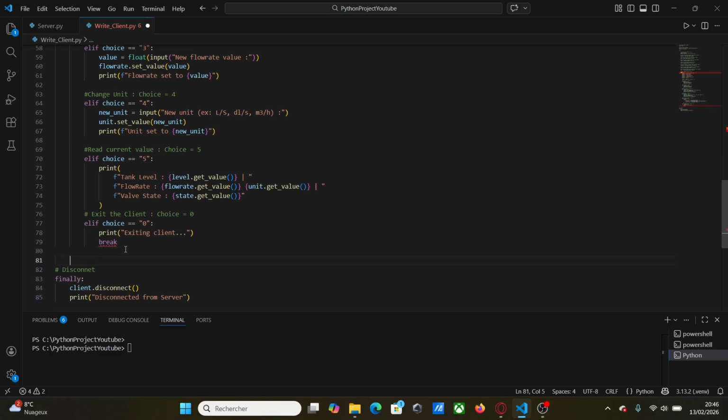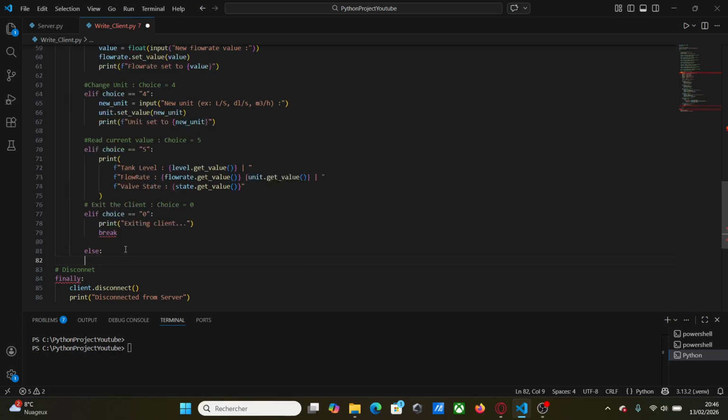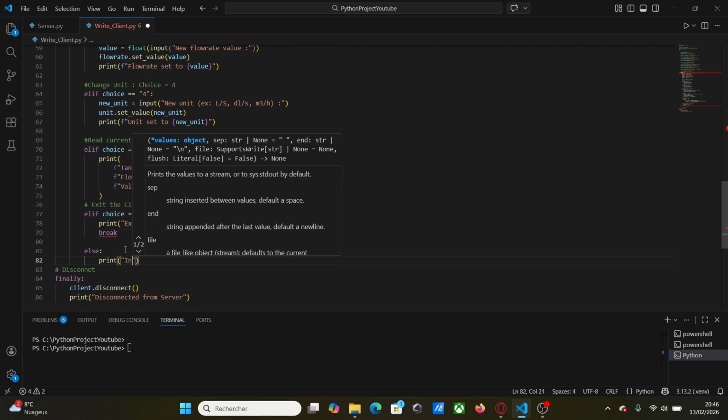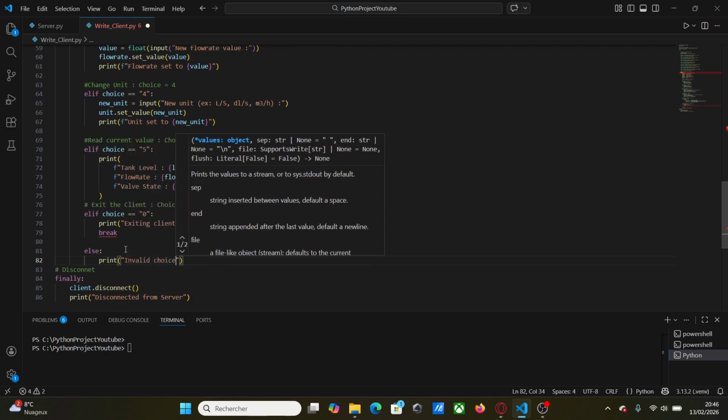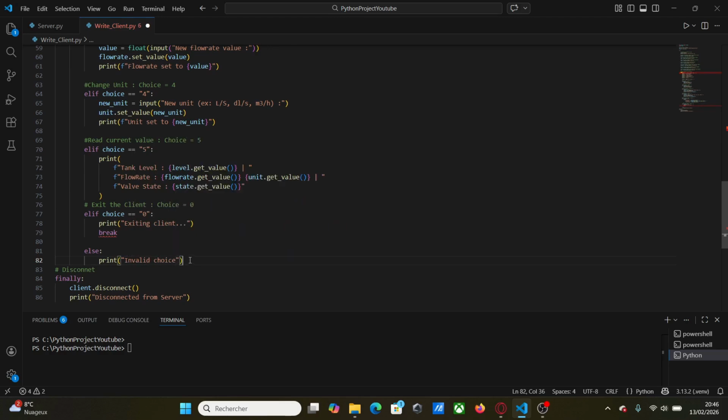And to end, else print invalid choice. If someone wants to write 6, 7, 8, 9, 10, so we will know that we can't use it in our control menu.